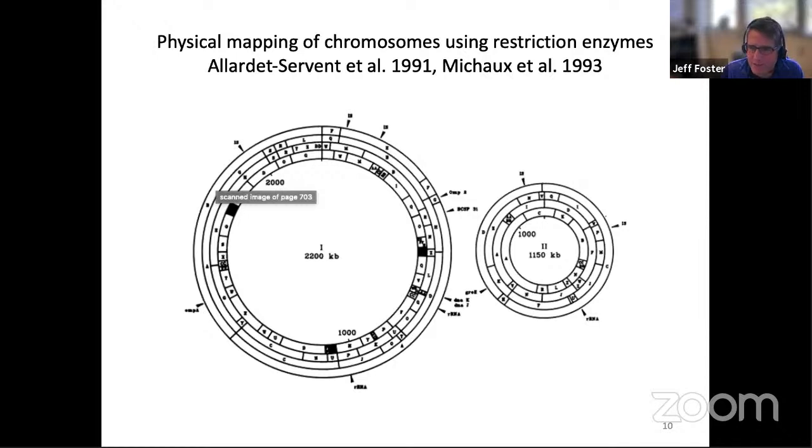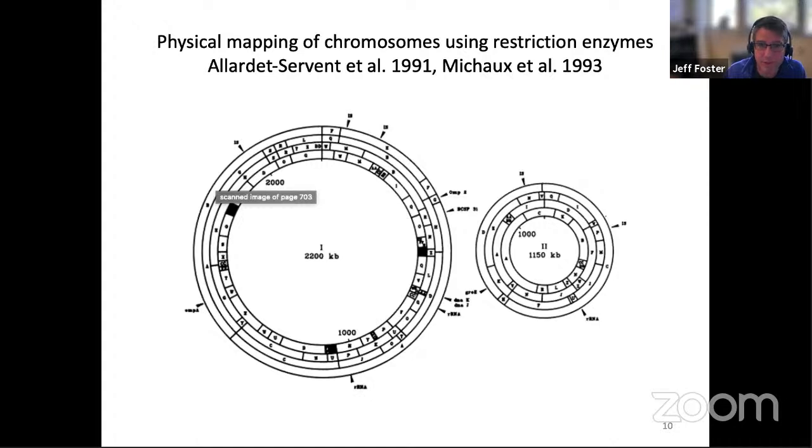And I think the next talk, or a talk later today, is going to be on Brucella chromosomes. So I won't go into too much detail, except to say early on, several French groups used restriction enzymes to map out the different chromosomes of Brucella. Their first study in 1991 actually only identified one chromosome. Then a couple of years later, they realized that it was two chromosomes, a large chromosome 1 on the left of 2.2 megabases, and a smaller chromosome on the right, roughly 1.15 megabases. And so in total, the genome of Brucella is roughly 3.3 megabases, or 3.3 million bases.